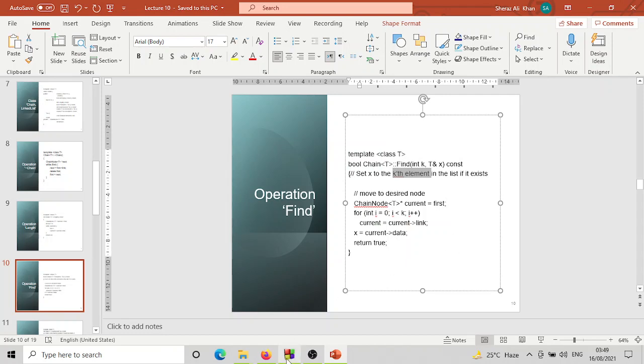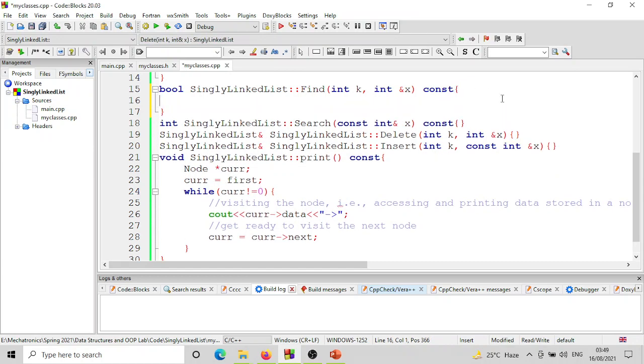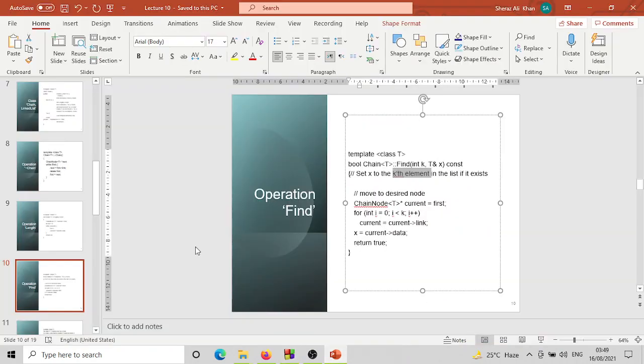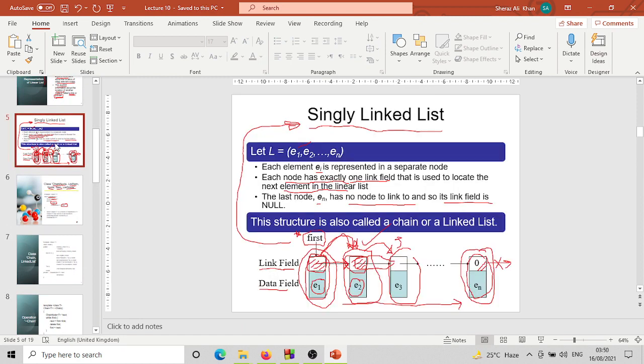Okay, so let's get back here. This is basically find. Find क्या करेगा? It will find the kth element in the linked list. That means you have to traverse through the linked list. Traversal means कि हमने linked list के start से शुरू करना है. If this is the linked list, somebody asks you कि third element को access करो. That means कि first से start लेना है. This is first, then you'll get to the second, then you'll get to the third.